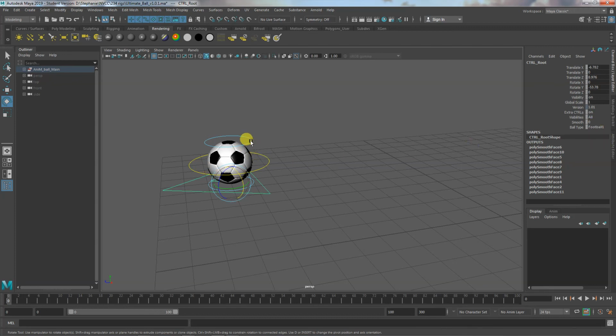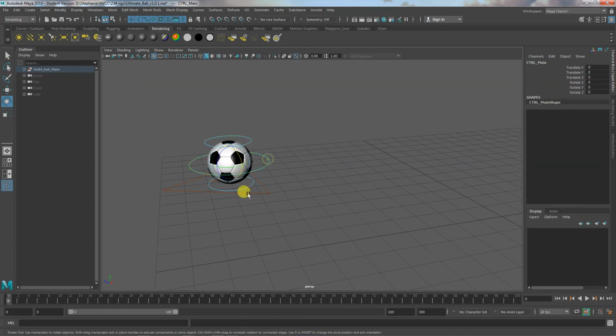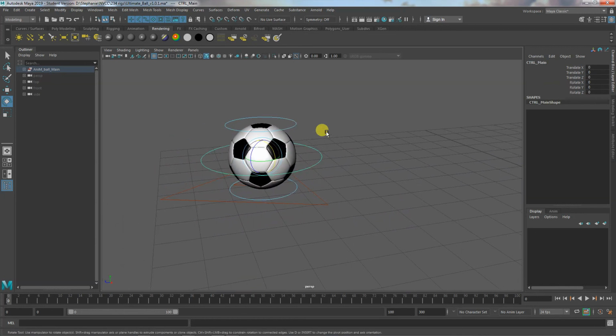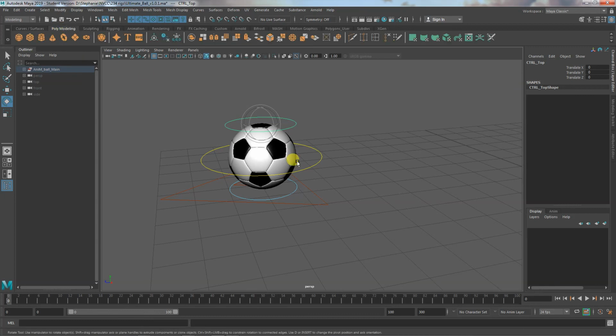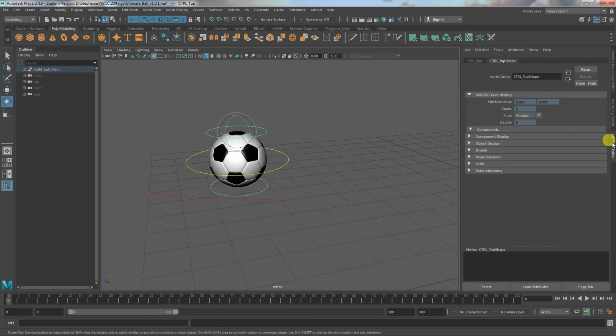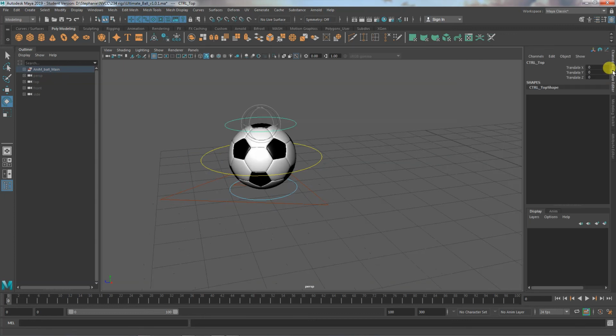And then your animation, like your keys, go onto these controls. This one's called main, this one's called top, this one's called bottom. Like real simple. And if you were to click through this, you would see everything is named. I do believe most of the history has been deleted. There's no history listed here, so these are very clean rigs. Another reason I like to work with them. I don't even think there's going to be anything in the attribute editor. So you would still use the channel box for animation. It's just a reduced amount of things that you can key.